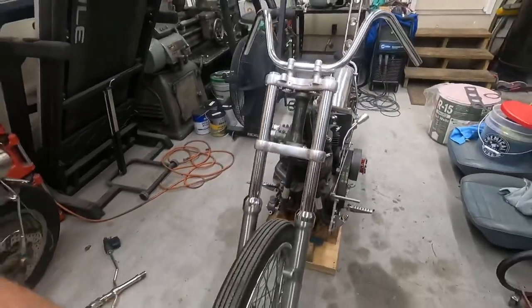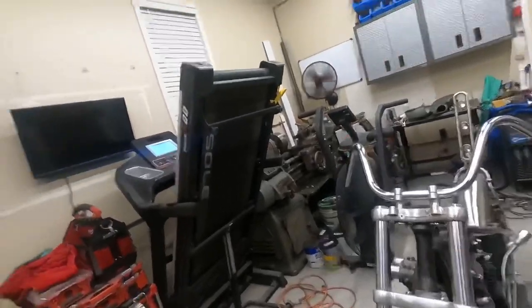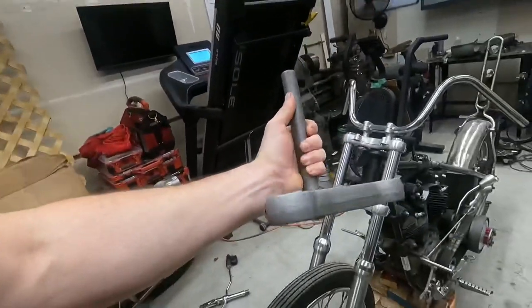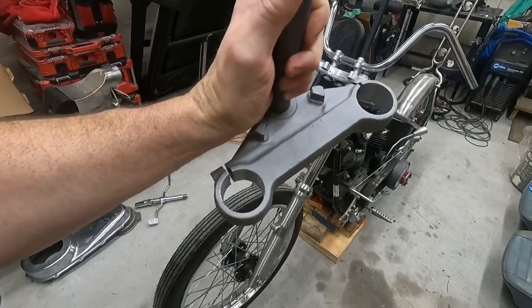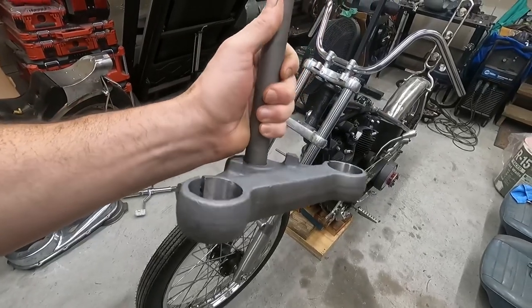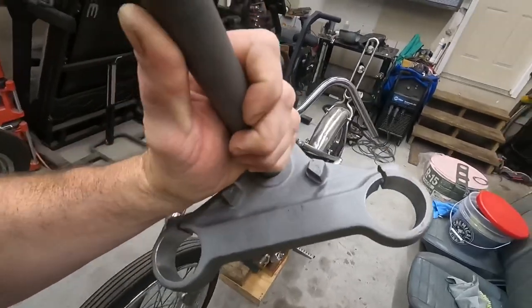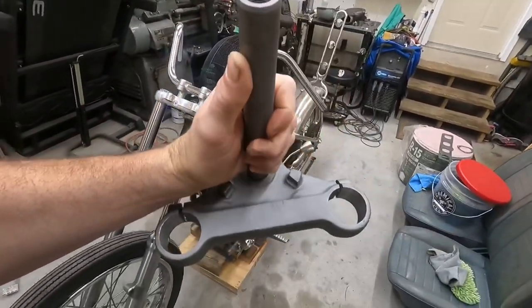So how are we going to do that, you say? Well, I'm glad you asked. I picked up another set of trees. This one had a steel lower, and I had these turned out. They've been machined inside there. These now are 41mm on the bottom.